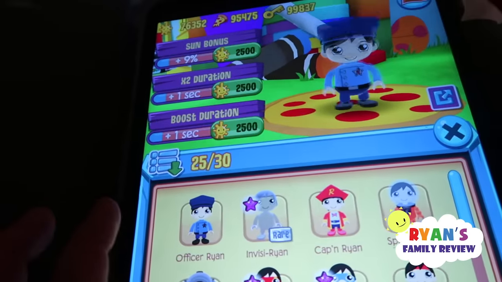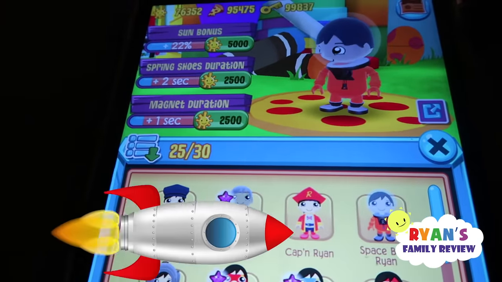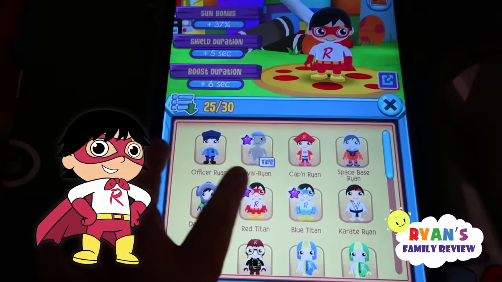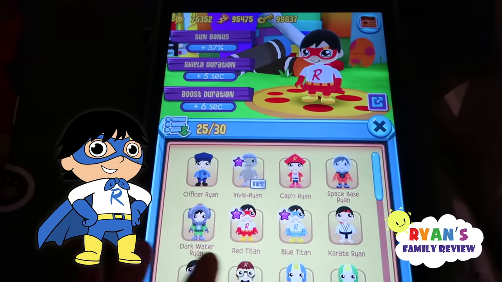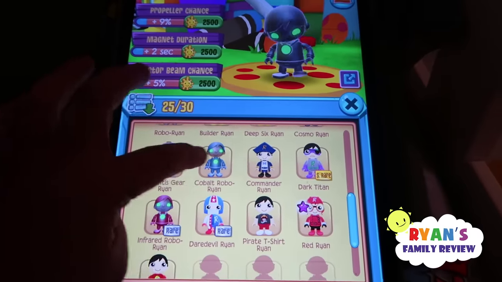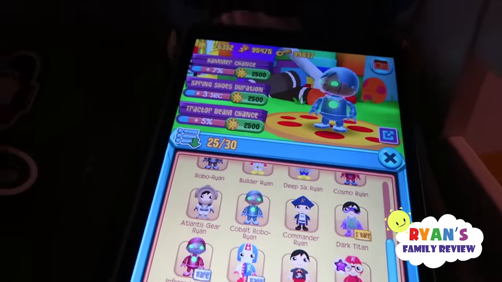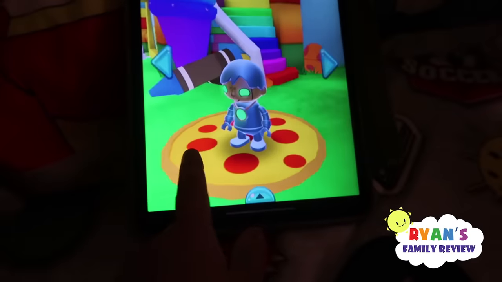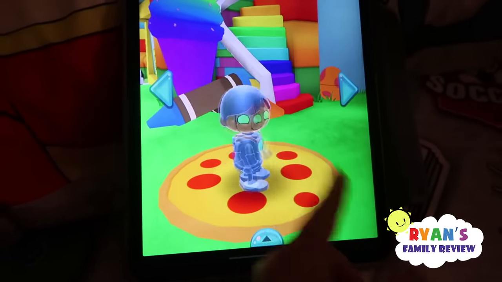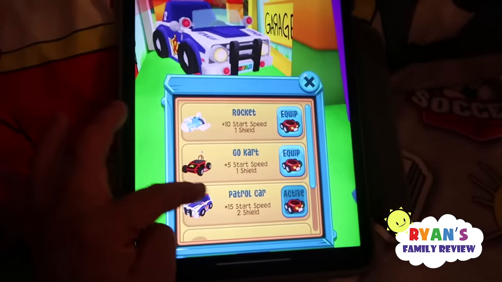Should I be Police Ryan or Space Ryan? Or Red Titan. Or Classic Red Titan. Or Blue Titan. There's so many choices. Oh, Robo Ryan. Oh. Dark Titan. I do like Dark Titan. Robo Ryan. Look at him. He glows. So he looks really cool. Oh, look. You can spin him around. Oh, I will. Look. Whoa. Ryan's getting dizzy.